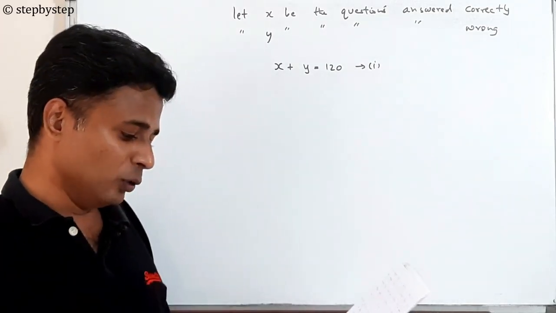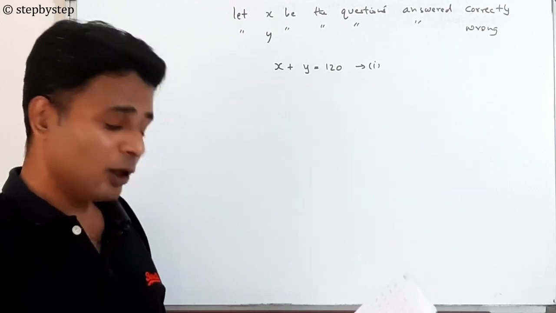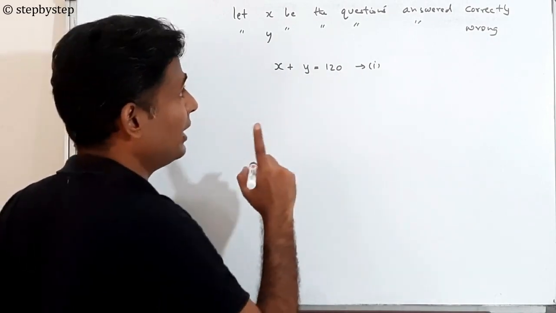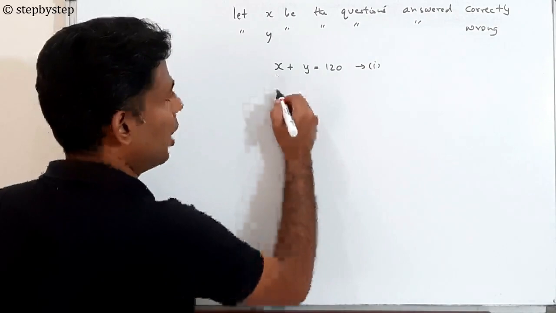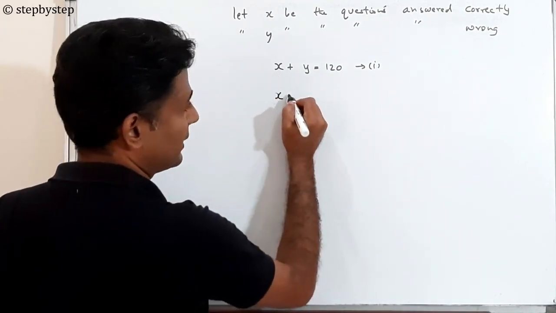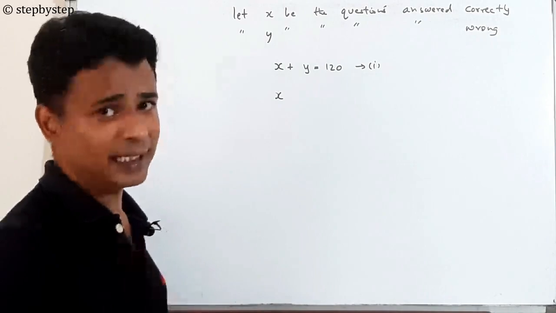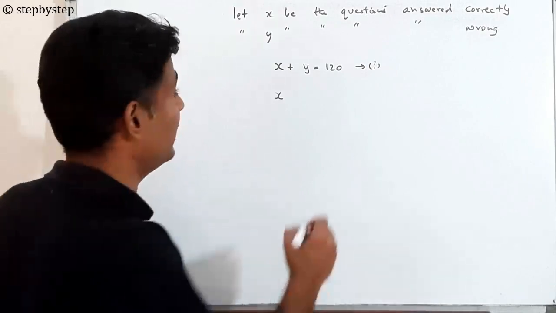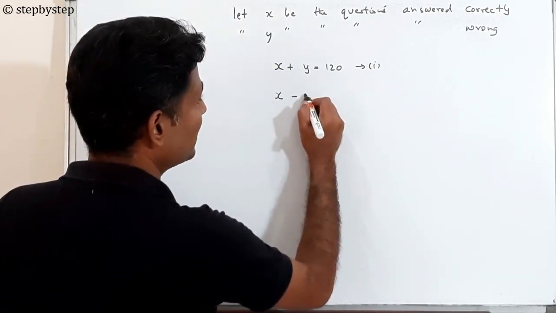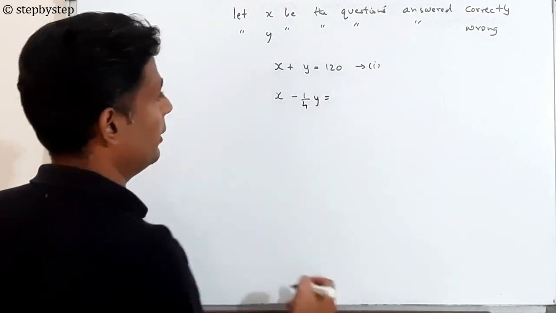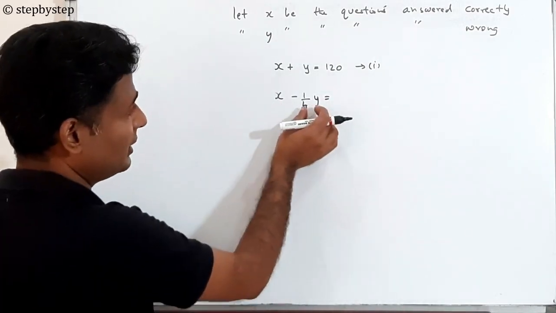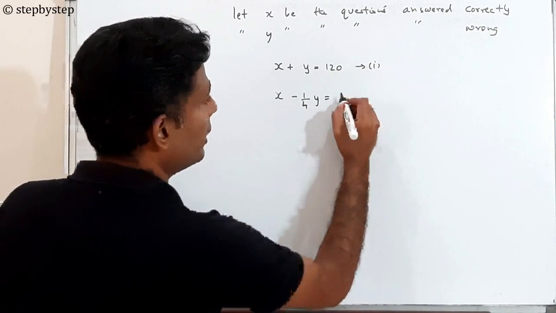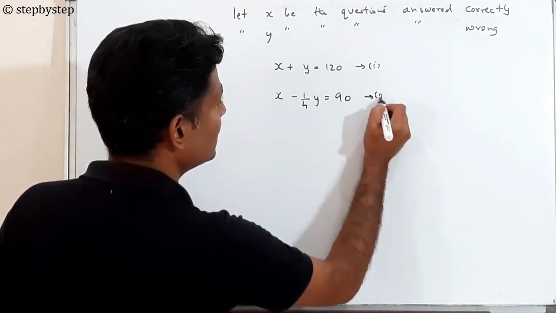Now he got 90 marks, which means what? These are the ones he has answered correctly, and for every correct answer you get 1 mark. So 1 into x is the total number of marks he got for answering correctly, because each answer is 1 mark. And 1/4 mark is deducted, so the total marks deducted is 1 by 4 y. Total correct minus wrong, he scored 90. So this is the second equation, but we'll simplify it.